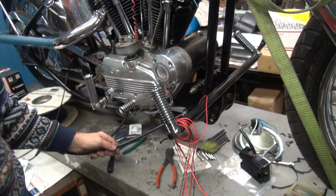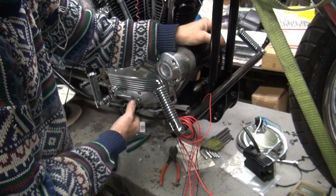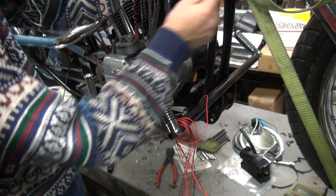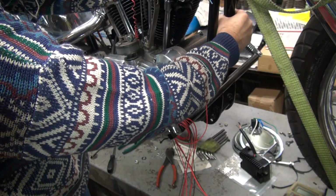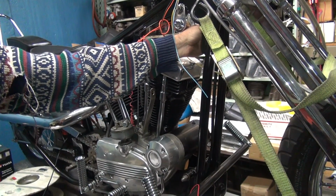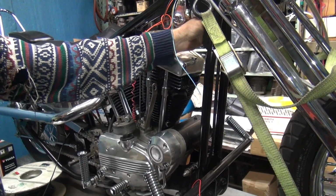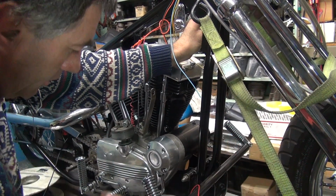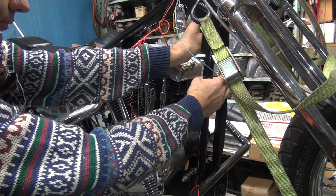Snake it up here around the motor mount here. Come up the inside of the rail over here, and we got enough to get up the frame rail up here. Okay, see there? Make sure we can see it. So our conduit's up here. You make sure that fits all the way up in there, tucked up where you want it to be. If you have a tight spot anywhere, it's going to cause a problem.